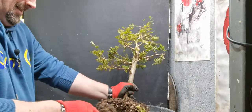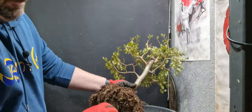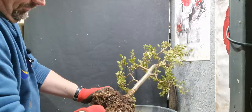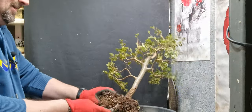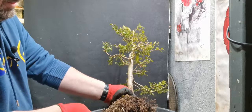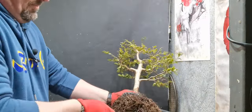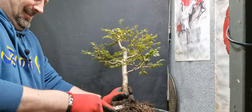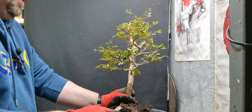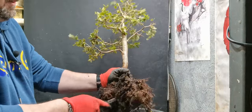Now I continue to do that. I probably should have done this job a bit sooner. Should have been done a couple of years ago maybe. Hopefully it'll start growing a bit better now once it's in better soil, although it's going okay so far. I definitely think it'll do a lot better in proper bonsai soil. The stuff is staying quite wet. Good.